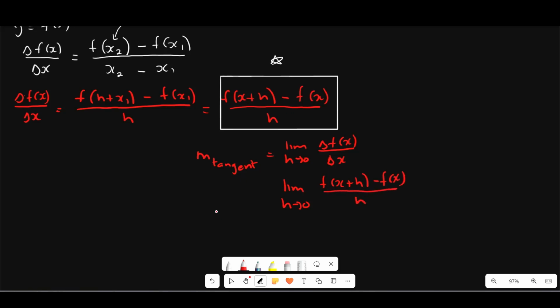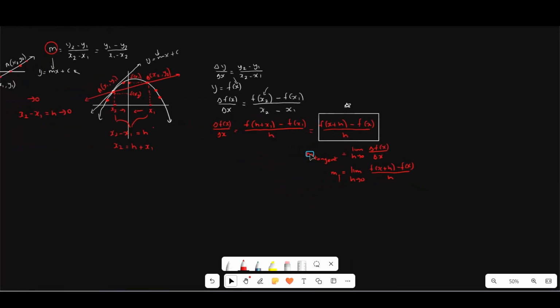So I hope this makes sense here. This will be the gradient of the tangent line on a curve. Whenever you have a curve and they want you to determine the equation of the function, which is of course given as y = mx + c, to find m, you will have to use this formula here. This formula is very important whenever you want to calculate a gradient on a curve.